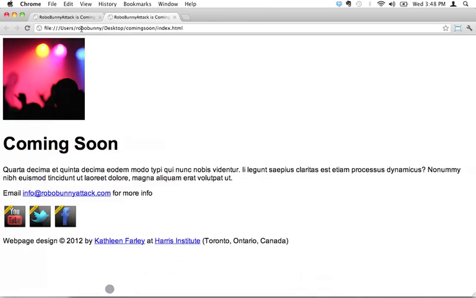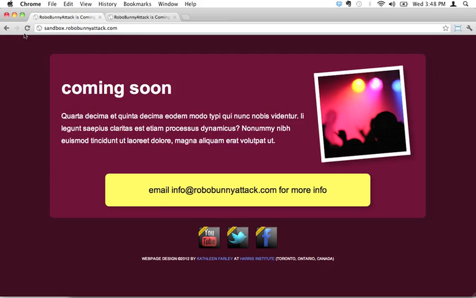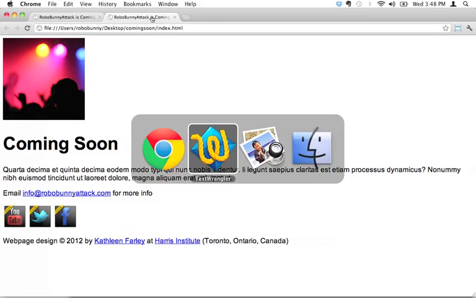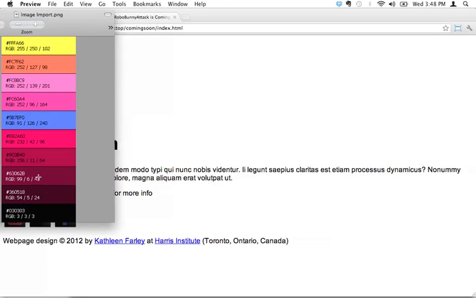If we have a look at what we're aiming for here, when I'm talking about the background color, I'm talking about this big background color right here. And I'm looking for kind of a dark burgundy for that. So let's take a look at our color swatch here. That looks like it corresponds to probably this color right here, this dark brown or dark burgundy. So let's go ahead and do that.